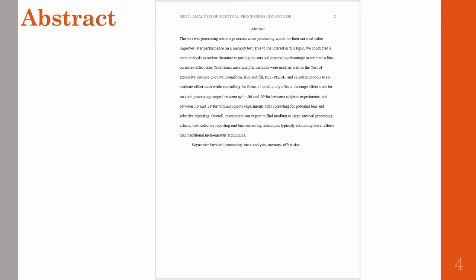Next, we have the abstract, which starts on a new page. Notice that starting with the abstract and through the rest of the paper, the header changes. It no longer says running head here, and it just lists the shortened title in all caps and the page number. At the top of the page lists abstract, centered, and then below that you list out your abstract. This is a short paragraph that summarizes your entire paper. It's important that your abstract should be no longer than 150 words, so you got to keep it short. And underneath that you list anywhere from 2 to 5 keywords that relate to your paper.